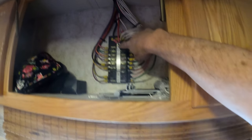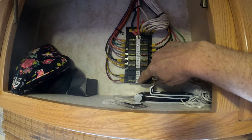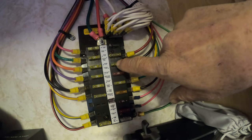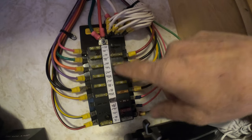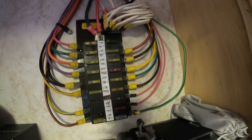This is the 12-volt fuse location, and it's well-marked — each of the fuses is marked as to what it goes to. So there might be, like, the vent, fan vent up front, the bathroom vent, so it's going to be on its own. So if for some reason you turn it on and it's not working, then you want to check the fuse. I showed you how to do the quick check with the meter. This is all the 12-volt that's inside the coach.